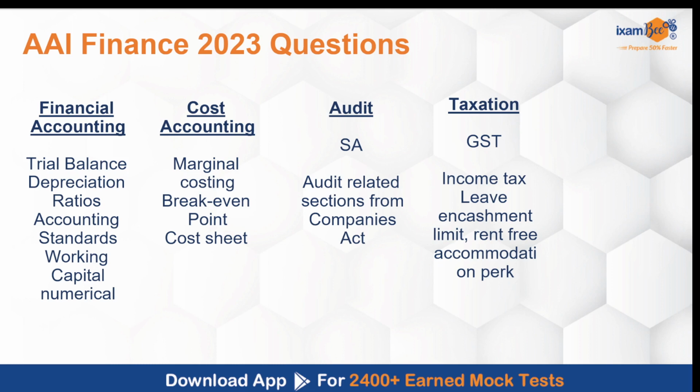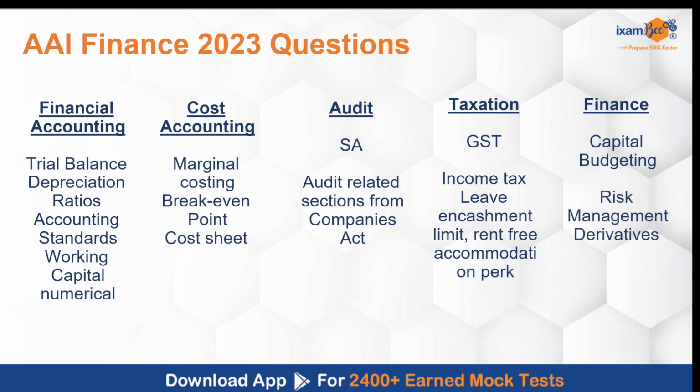provided by the employer. If I look at the generic finance topics, questions were asked from capital budgeting, from risk management, and from the derivatives topic related to futures and options. Simple questions where definition wise you had to identify the derivative. And the other specific topics that were specifically mentioned in the AI Finance syllabus related to accounting softwares. There were questions related to ERP and SAP, and there were also questions related to PERT. I will talk about it in detail when I discuss the question ahead.